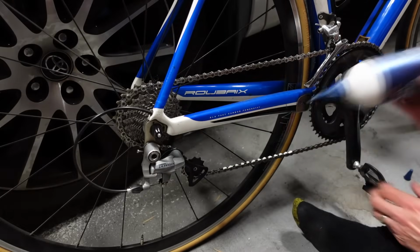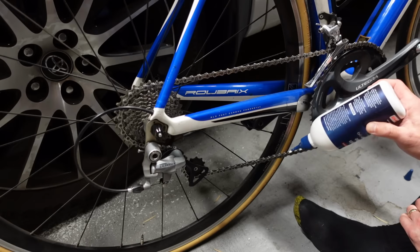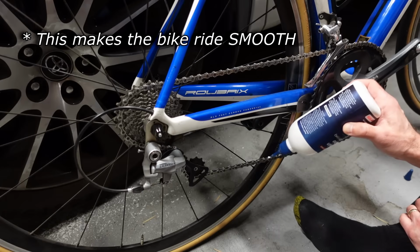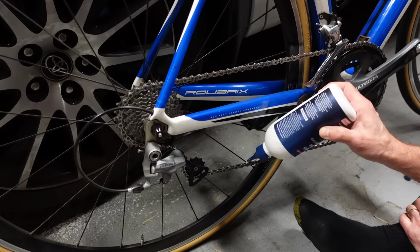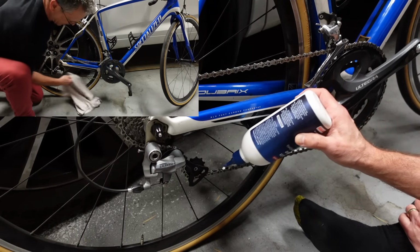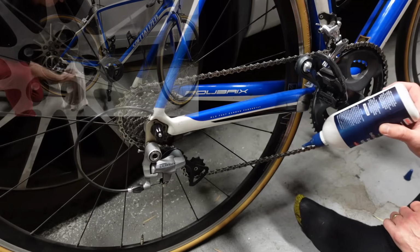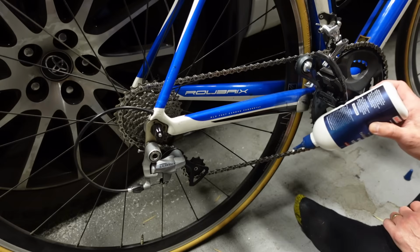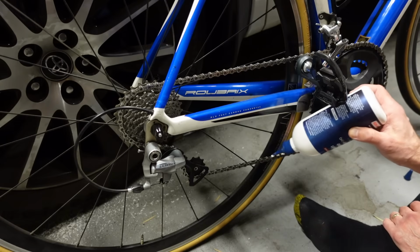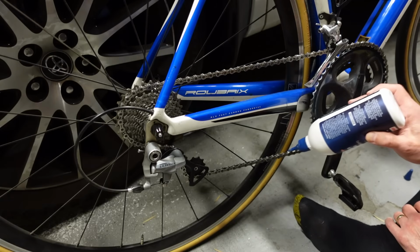What I'm going to do is just put it right where the rollers are, and you don't have to get it all over the entire chain. You just have to put it where the links are, where the rollers are, and that way it'll sneak its way inside. Tomorrow morning, before I go for the ride, I'm going to use a clean rag and wipe off the excess that accumulates over the surface area of the chain, and that way you have a nice chain that's just pure metal on the outside and wax on the inside. So this is what I do for fun on Fridays before I do a weekend of riding.